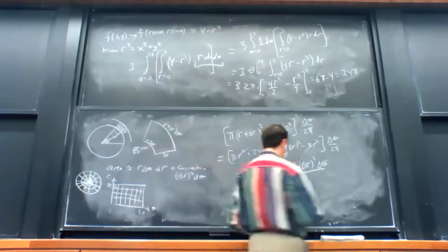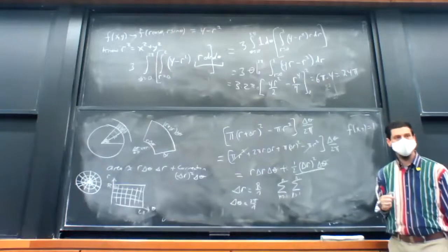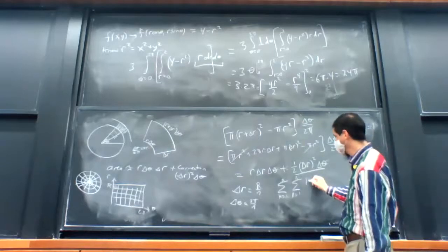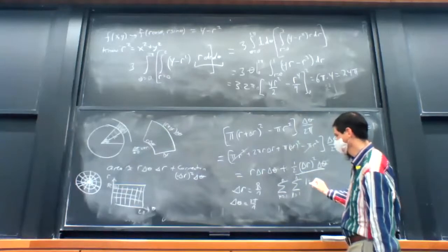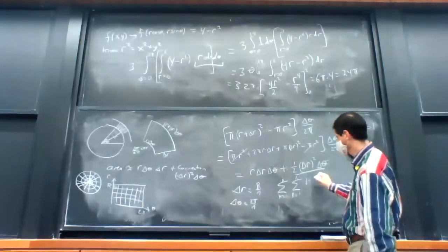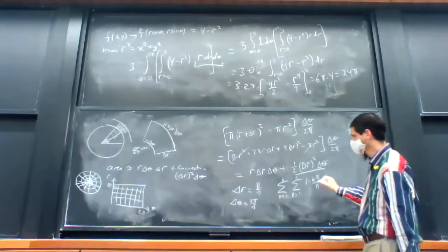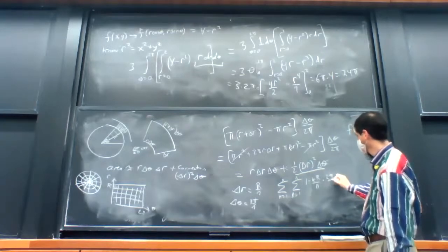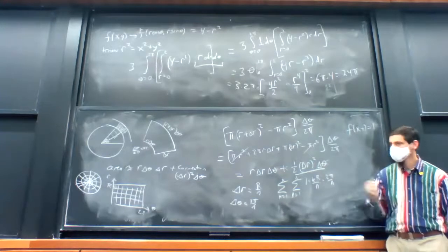So just when you go through and start doing all the calculations, let's say the function f of x, y is just identically 1. I'm just trying to calculate the area here. I would then have 1 times, from this piece, it would be r. And so r would be k R over n. And my theta would be 2 pi over n. And then I would just have an extra delta R from the other.